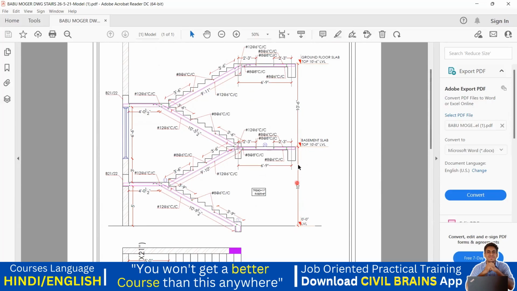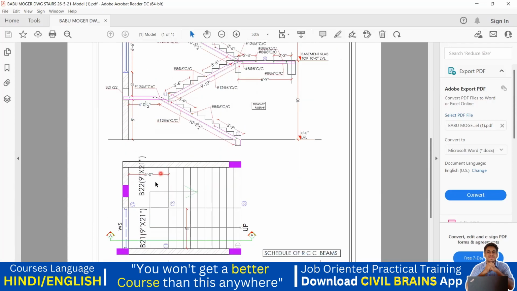So this is a floor to floor height, which is 10 feet. But when you go with the flight, since I require 2 flights in one floor, right? That means this is flight number 1 and this is flight number 2. I need to give one particular landing here. That means I call this as landing, and this landing will be supported on a beam, because I'll be putting up a beam, and over that this particular slab will be resting. So that is why you can see it here.